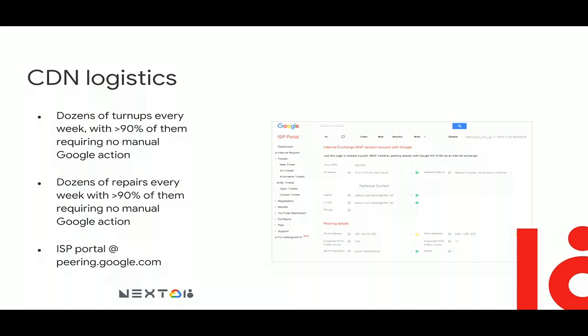So a machine gets shipped, it gets connected either by a contract worker or by the ISP themselves. And then from that point on, the system automatically takes over. It logs into the machine, installs the right software, brings up the BGP session, brings it into the mapping system, and traffic starts flowing. And it knows how to do that in a smart way so that traffic gets brought up gradually, so that we don't overwhelm the backbone networking, filling a very large cache with a very large workload.